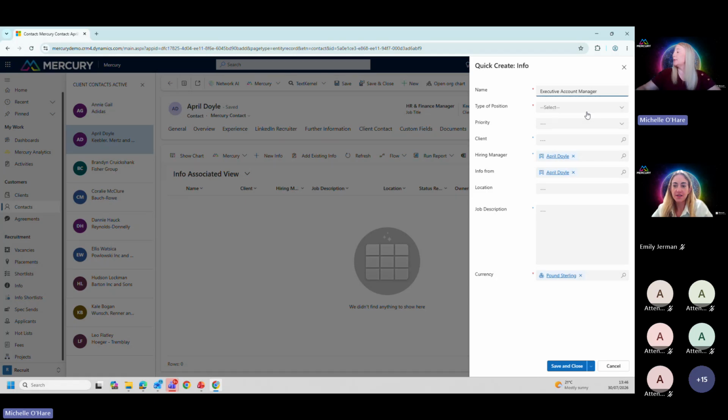And then type position, of course, as appropriate. Is it perm or contract? So you can pop that in. You can see it's already put in April as the hiring manager, and it's already put her in as the info is from that person. Okay. So now anything that you know about the job, so ideally when they're putting their start date, any notes about the actual vacancy.